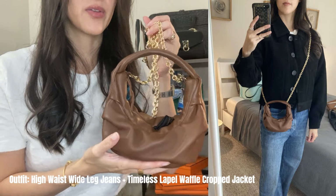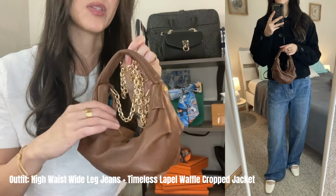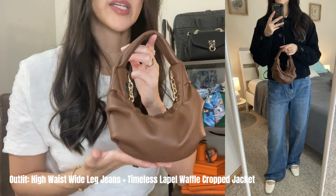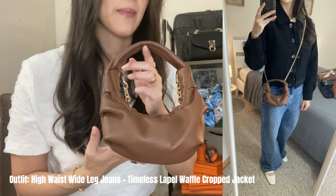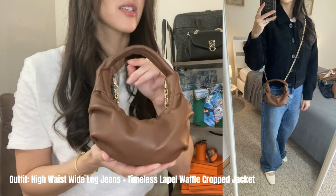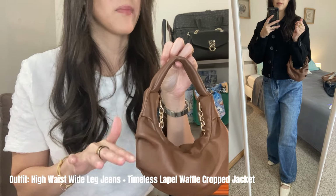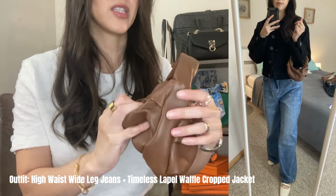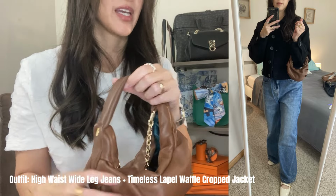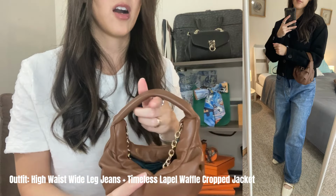But it's also one of those situations where the bag is so tiny, it's just not practical to use the bag with the chain tucked away, ready at a moment's notice for when you need a temporary shoulder strap. I feel like you just have to commit one way or the other. And personally, I just prefer the look of her without the chain, although I do appreciate the option. Plus, the chain is really easy to remove if you need to. So it's just a bag that's too small to carry the chain if you don't plan on using it.